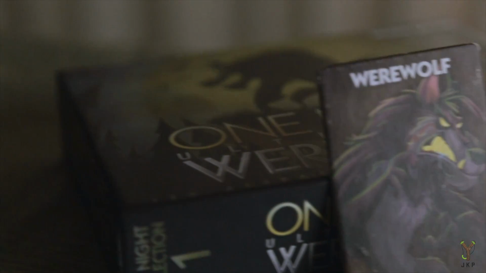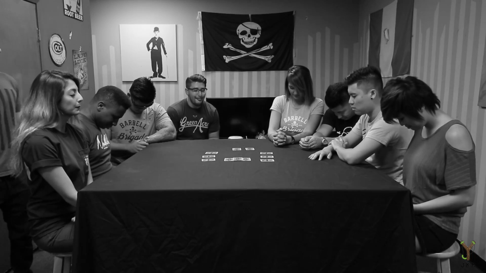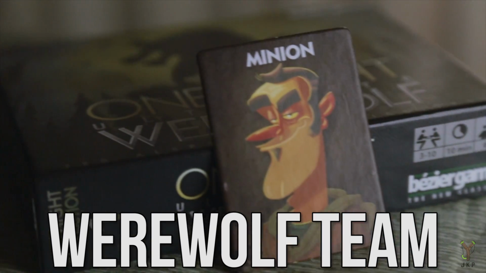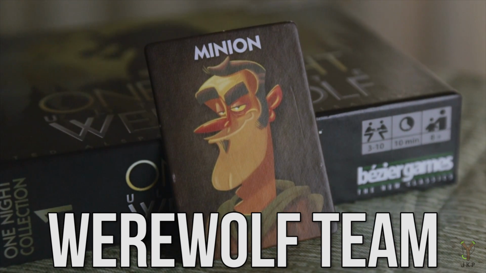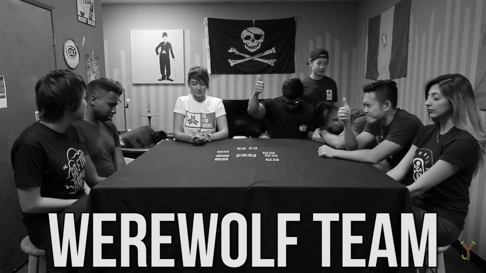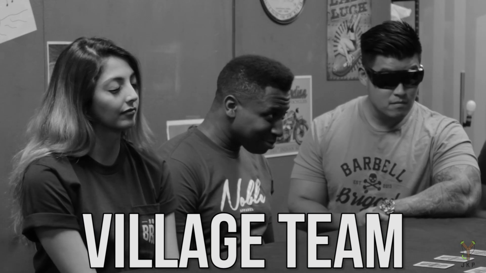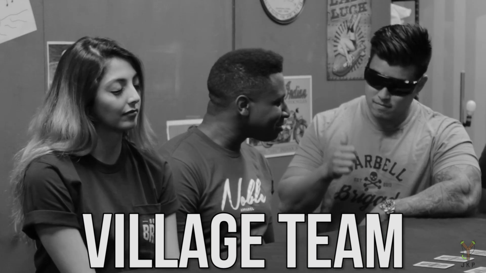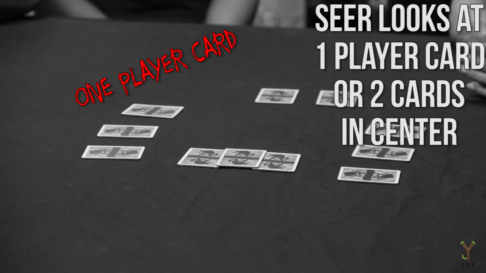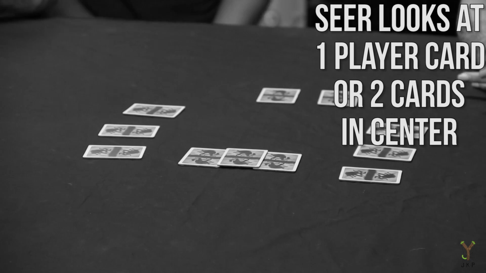At night, all werewolves can open their eyes and look for other werewolves. If no one else opens their eyes, the other werewolves are in the center. Immediately following the werewolf phase at night, the minion wakes up and sees who the werewolves are. During this phase, all werewolves put their thumbs up so the minion can see who they are. Mason. The mason wakes up at night and looks for the other mason. Seer. At night, the seer may look either at one other player's card or at two of the center cards, but does not move them.